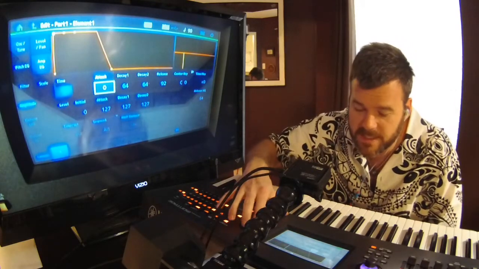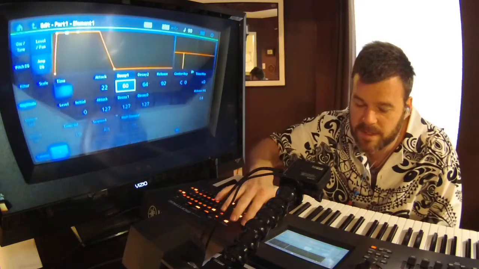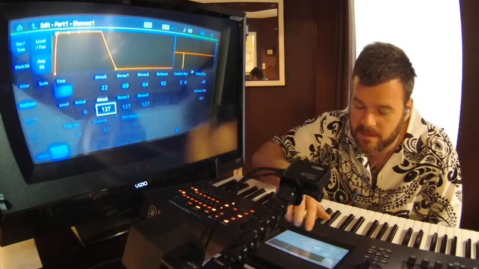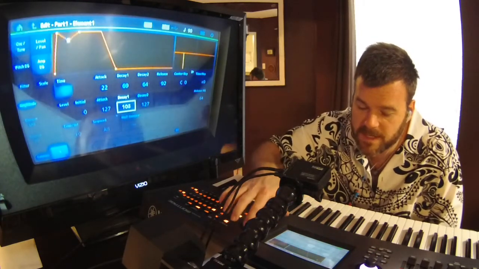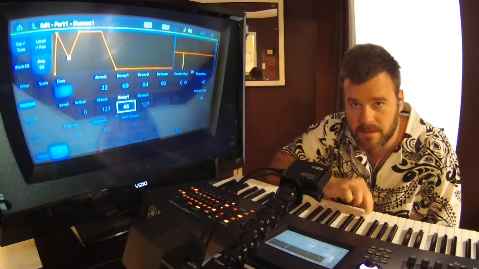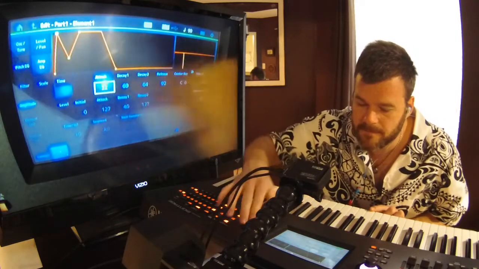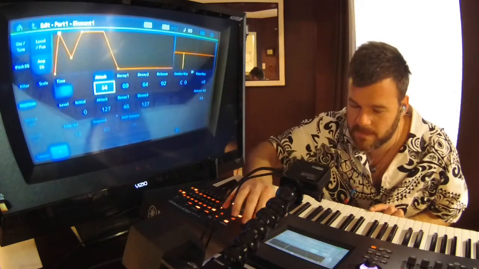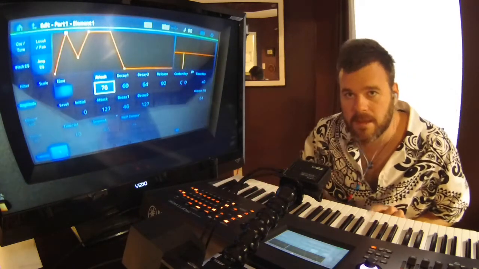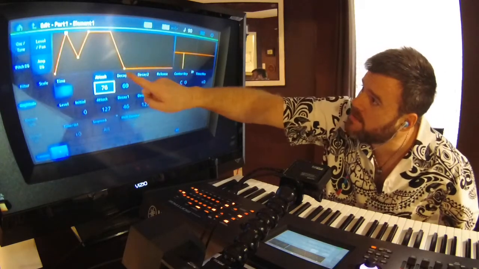Now, if we adjust the attack time, okay, maybe pull down, adjust our decay times here, and then our levels here. Pull this down a bit. What we'll hear is the volume come up and go down and back up again. Here we go. And when we let go, it gradually fades to 0, which is exactly what it's doing.